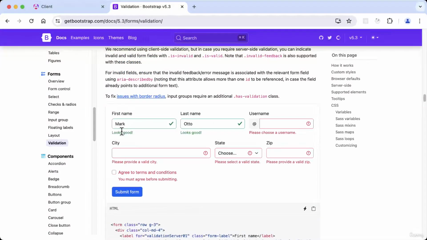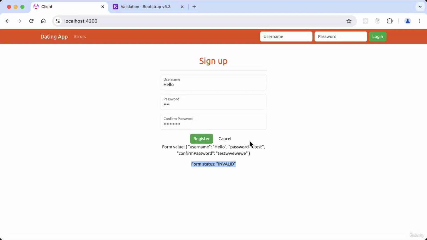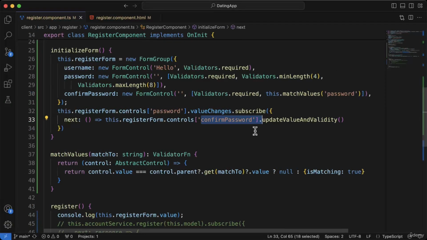And we can have a success validator. So when the form is good or the input is good, we can display green text and a check mark to say that's okay. Or if they've done something wrong, then we can set the border to be red, add an exclamation mark, and provide the feedback underneath the input as well. So that's the approach we'll take. And of course, we want this to happen dynamically based on what they're typing into the inputs at any given time. So we'll head back to VS Code.